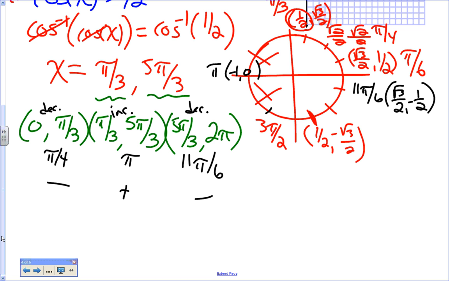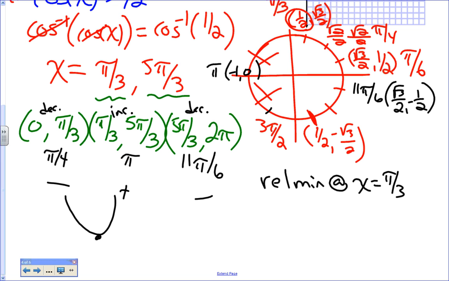And it means basically if I was looking at the graph from 0 to pi over 3, it is decreasing the whole time. At pi over 3, it's saying, do I want to change direction or not? Does it change direction? It does because it becomes increasing, right? So at pi over 3, if it's going down then up, I have a relative min at x equals pi over 3, right? And then it knows that on this entire interval, it's increasing, right? Just like this one here.